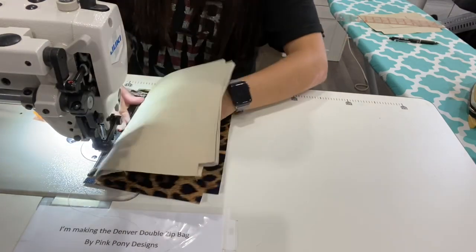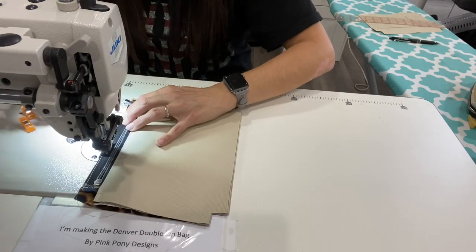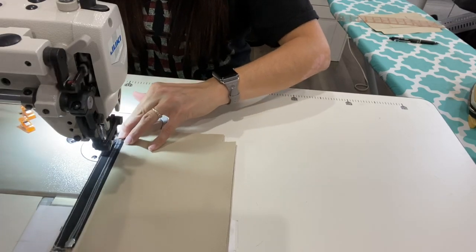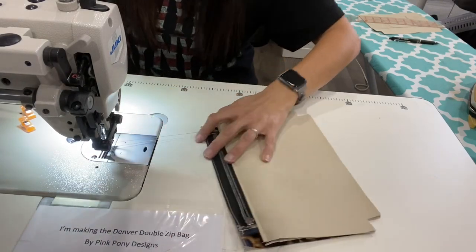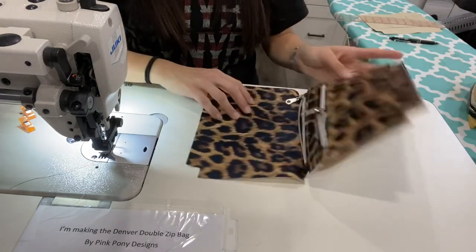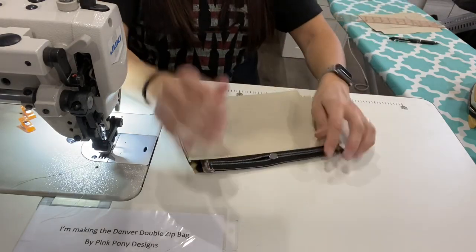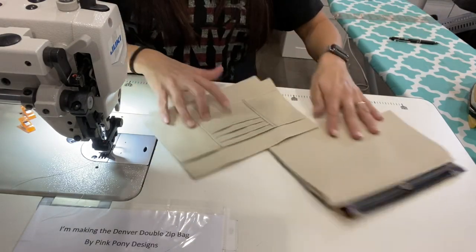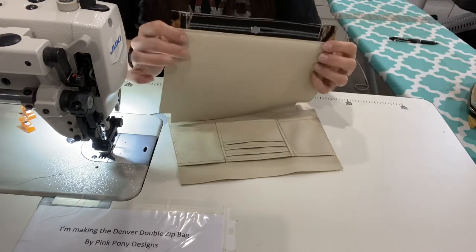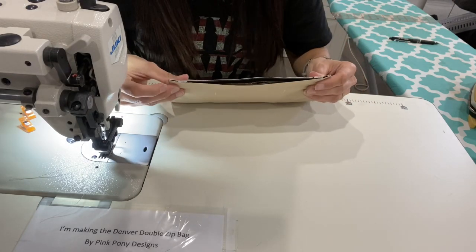Make sure those zipper pulls are out of the way. Stop and start on the zipper tabs. All right, unzip that top zipper to the center again. Make sure they're both dangling down. All right, you're gonna grab your other lining piece, right side up, and then this lining piece right side down, and match them up and clip them.